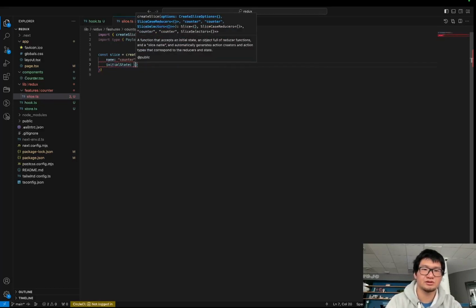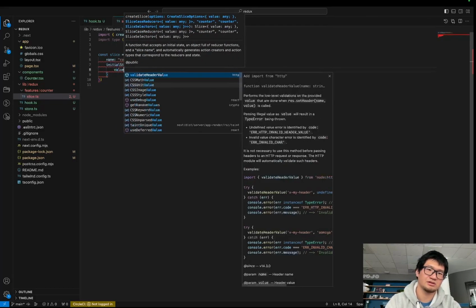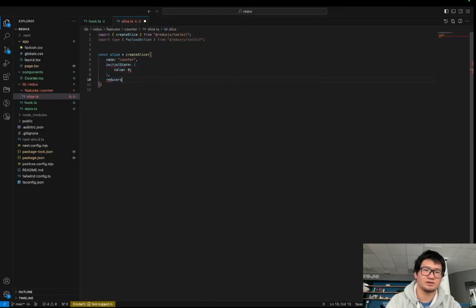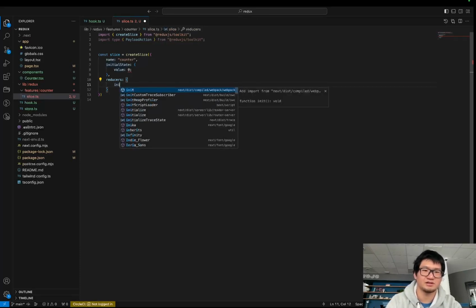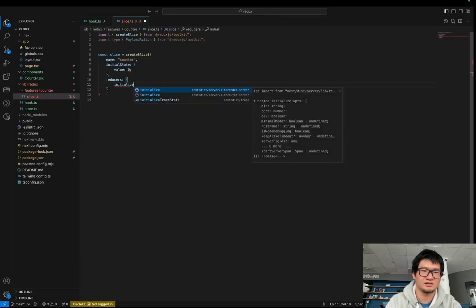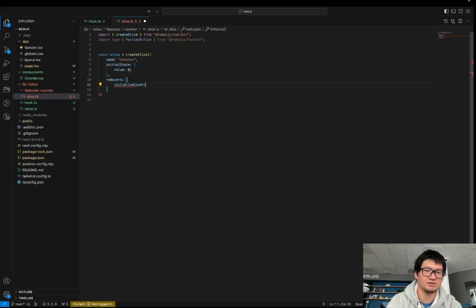Initial value will be 0, and we're gonna create a reducer. The first element will be initializeCount.